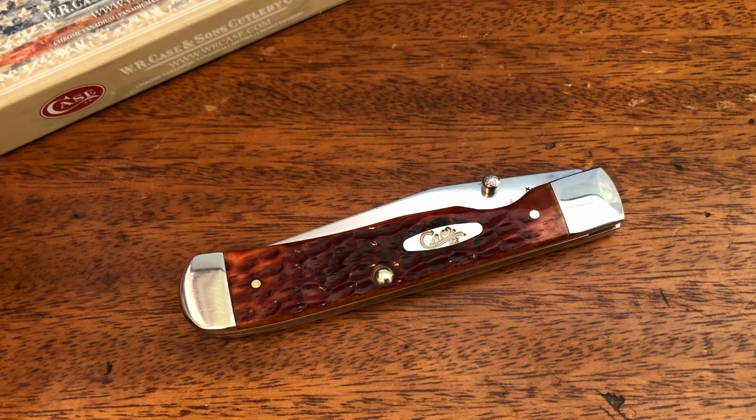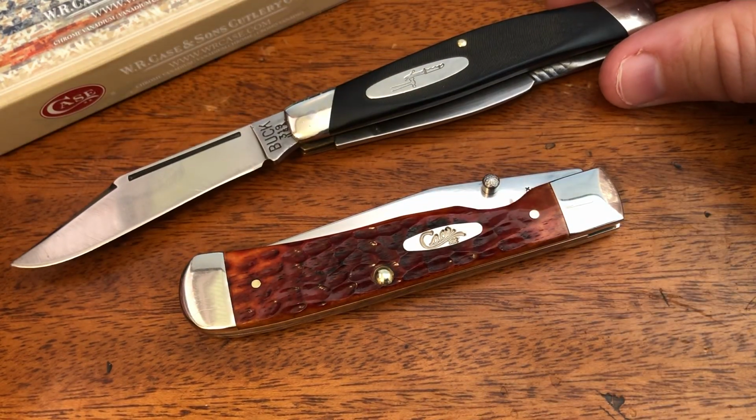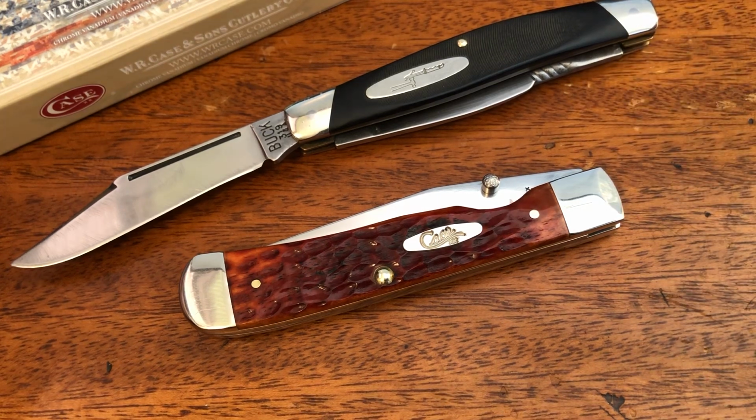So I'm really pleased with this knife. Again, the big attraction for me was it's a knife that, unlike a lot of what I was aware of, unlike the Buck 319 here, it's a knife that's one-handed carry, or one-handed deployment rather, but still has that really beautiful traditional look to it.